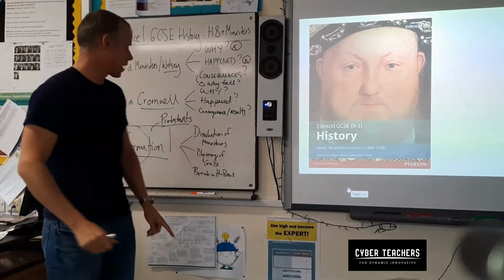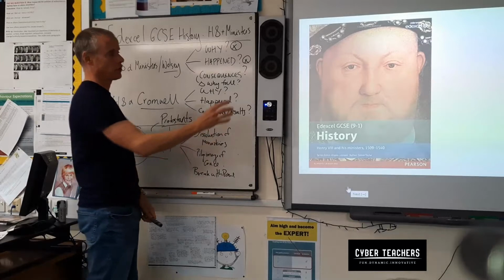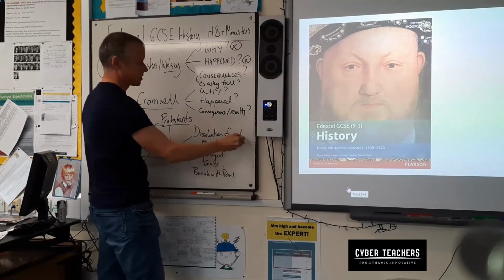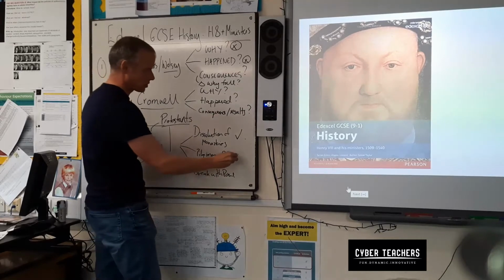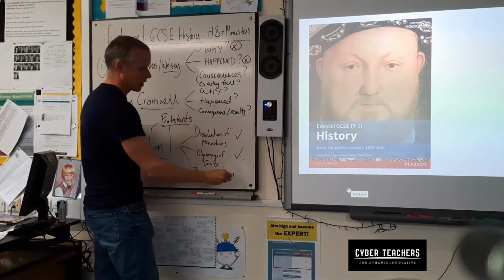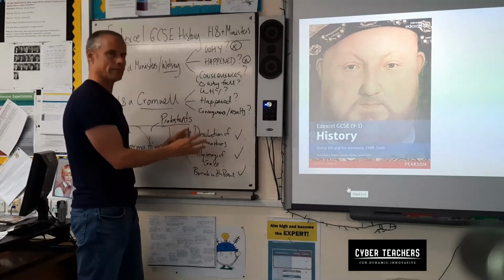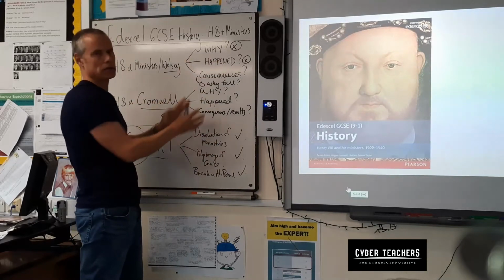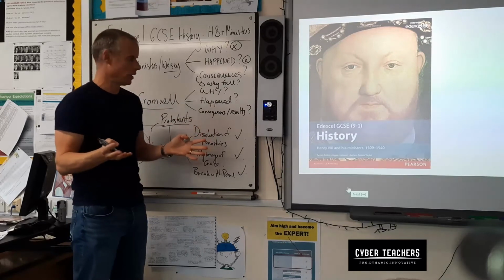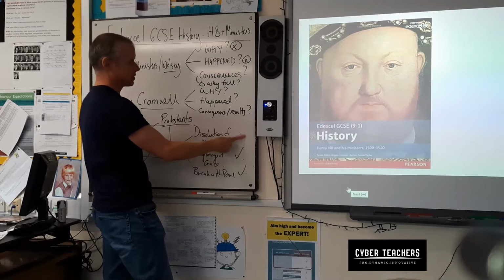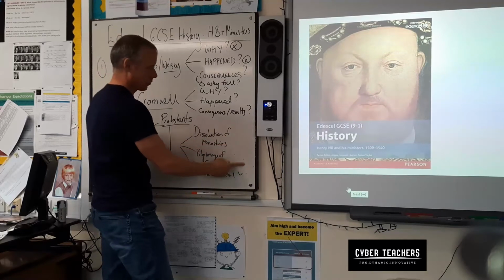So looking at that, I would suggest to you, if you're doing this as a unit, you've got to be knowledgeable about the dissolution of the monasteries. You've got to be knowledgeable about the Pilgrimage of Grace and the break with Rome. This might be the unit that you become the absolute expert on, and then you have the other two as a backup. It's entirely up to you. How do I break this down? I do exactly the same as I did for the other two topics.